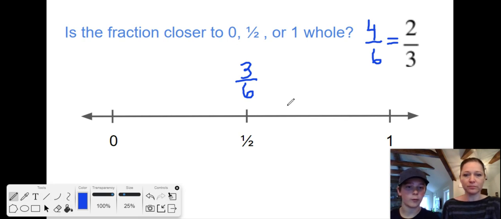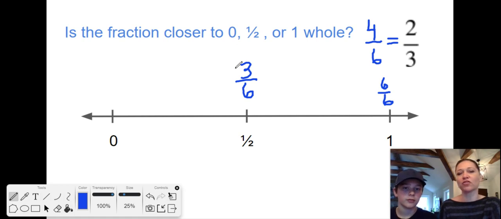Okay, so once you knew that that was 3/6, how did you use that to help you? Well, then I knew that 1 would be 6/6. And I know that 4 is in between 3 and 6. So I knew it would be somewhere in between there. Is it right in between? No. Instead, 4 is definitely closer to 3. So if I were kind of trying to visualize 3 parts on this side, I could place my 6 on that. 3/6, 4/6 would be right there.